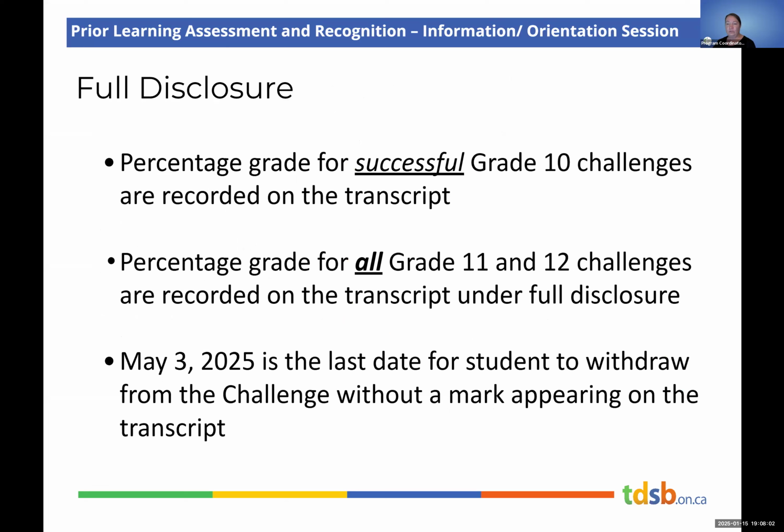Full disclosure is something that's familiar to many secondary school students. It's also known as the marks maintain after date. And for each semester, it's very important to keep this date in mind as it is the last day to drop a course without the mark appearing on your transcript permanently. This year, the full disclosure date is May 3rd, 2025, which means it is the last day for a student to withdraw from the challenge without the mark appearing on their transcript.